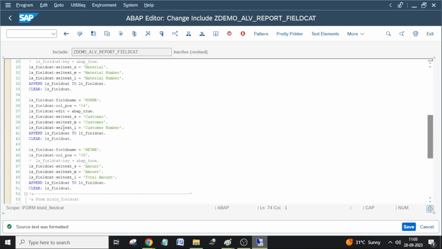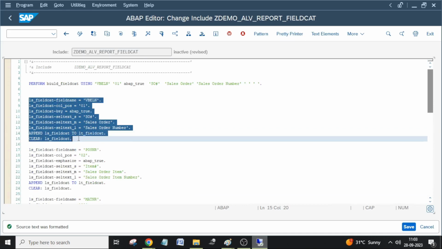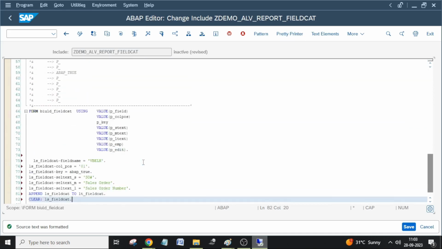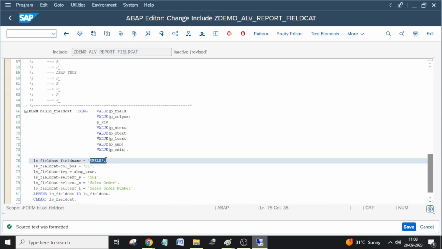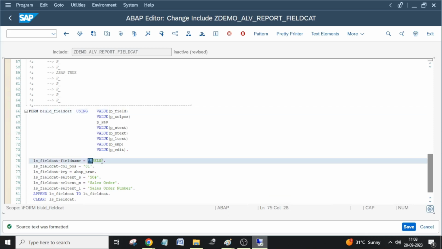Now, I'll take one example here. Same, copy and paste here. Now, instead of passing field name, what will I pass? This parameter, using parameter.